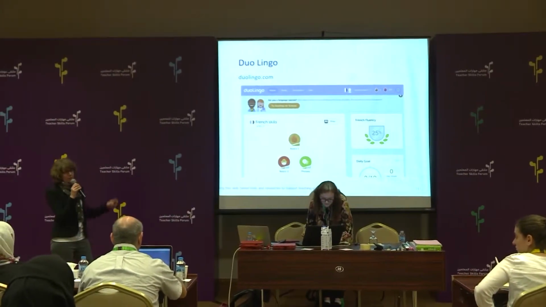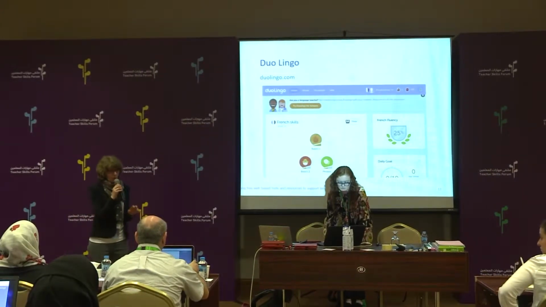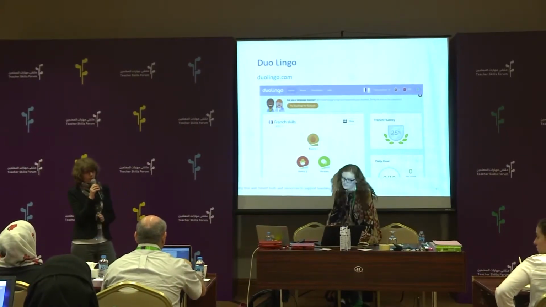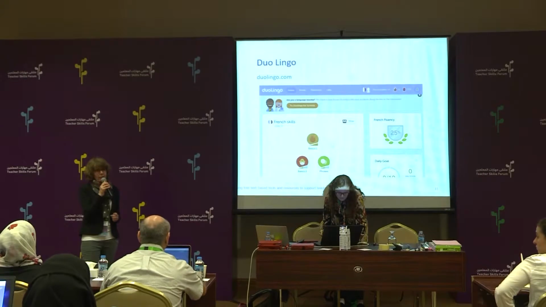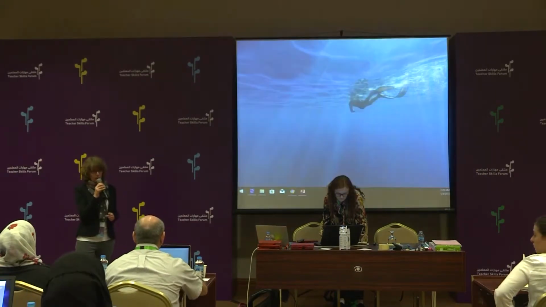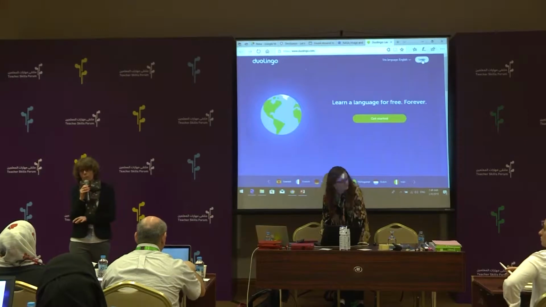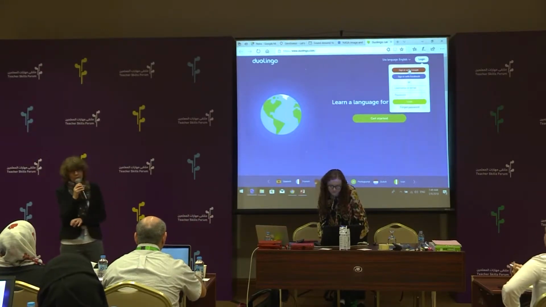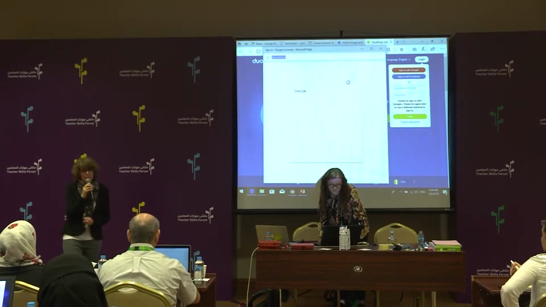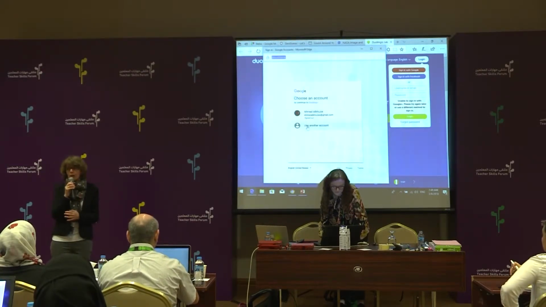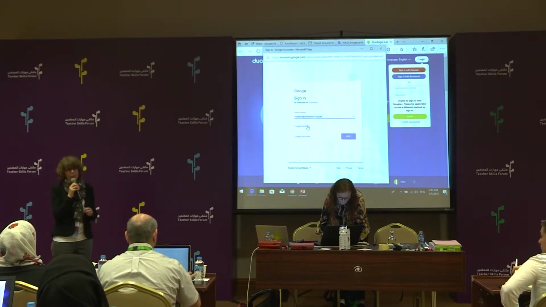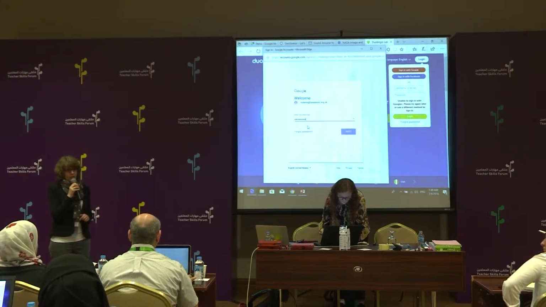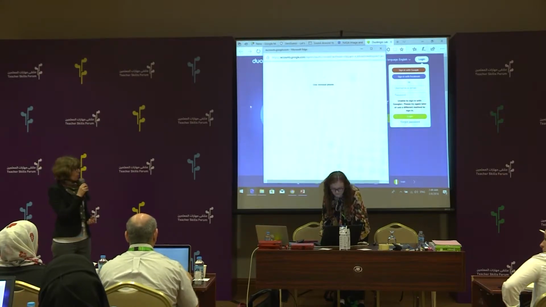Some of these things are freemium, so there's a certain point where you have to pay. I would probably suggest that using Duolingo might be something you encourage students to do in their own time, to supplement what you might be teaching in class, so really for practice. But I think it is also an example of the way that things are going. Again, Alan talked about this yesterday, in terms of personalised, individual feedback for students, and technology is going to help us do that more and more in the future.